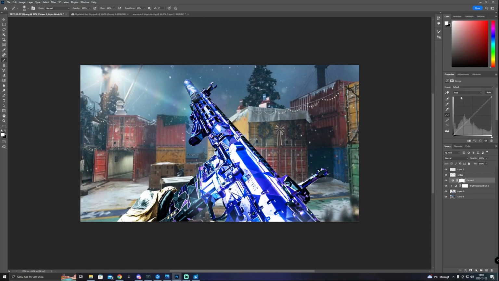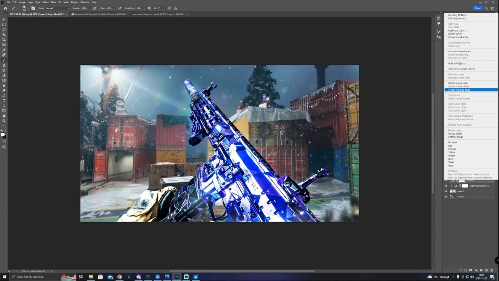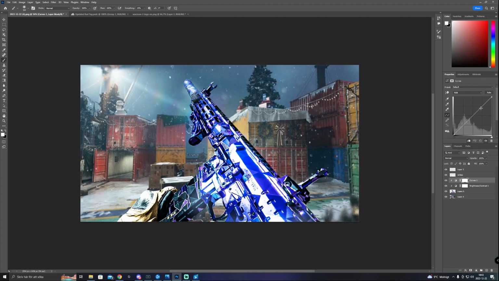We can mess with curves as well. Make it into a clipping mask again. Usually on the right side I go down, and on the left side I always go up. This will give it an even better pop, but also bring out the colors of the gun. Just don't overdo it with the curves, because curves tend to be a bit more sensitive. Sometimes you get lost, so you just have to delete the whole layer and do it over again. You can add more points to it, see? You can make them whatever you want. But I would just stick with the two points that are already there and go with them.